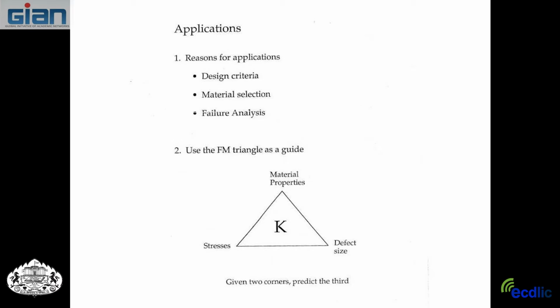You want to avoid yielding, of course, and that's not the only thing. In the olden days, people just tried to avoid yielding, and they didn't know about fracture mechanics. However, in most cases, if you try to avoid yielding by making the material stronger and stronger, then you run into problems with fracture, stress corrosion cracking, all kinds of things. So it's not always good, the material selection. You have to make some compromises: high enough to avoid yielding, low enough to avoid fracture problems.